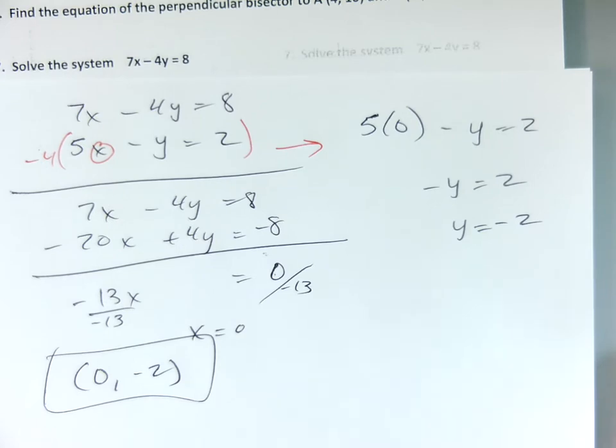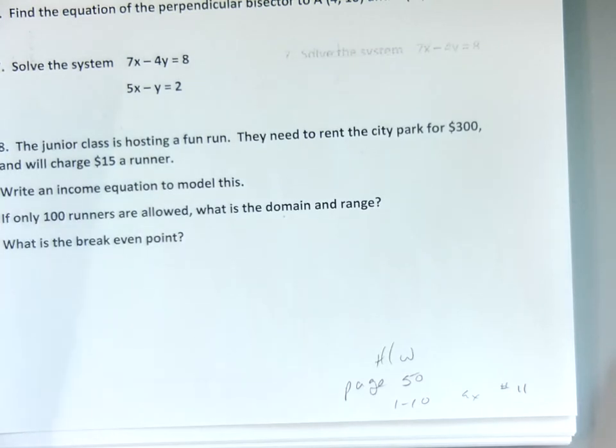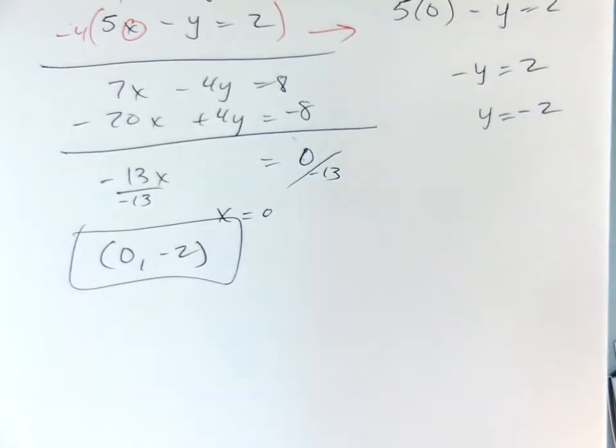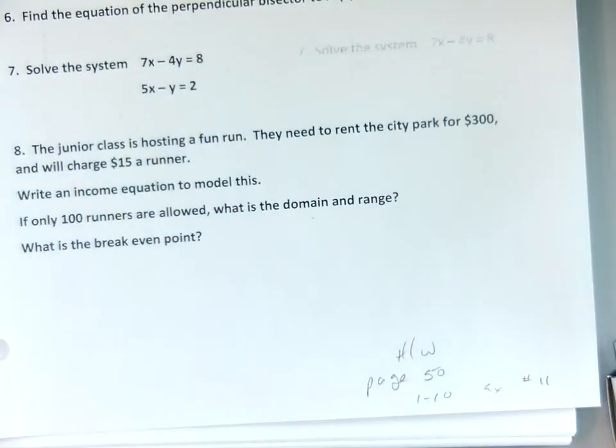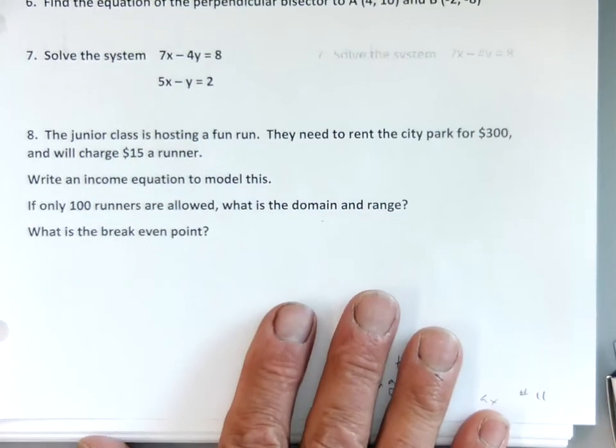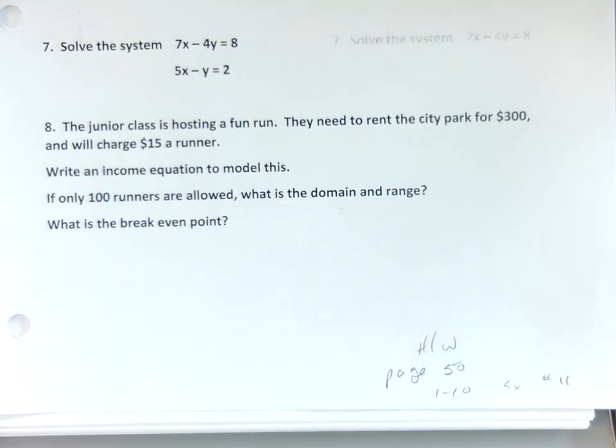I was sweating it out thinking, oh, no, I'm going to get an ugly fraction, but I didn't. All right. We're almost done. On the two or negative two? Negative two. Yeah. Hey, Carly. Yes? So actually, the juniors can't have a fun run because they can't earn any money. No, they can't. So, oh, well, anyway. Why aren't we even having that? I don't know. Anyway, I'll talk to Mr. Daly about this because it's like, wow. Wait, is that like the color run? Yeah. Yeah, color run. That was cool.